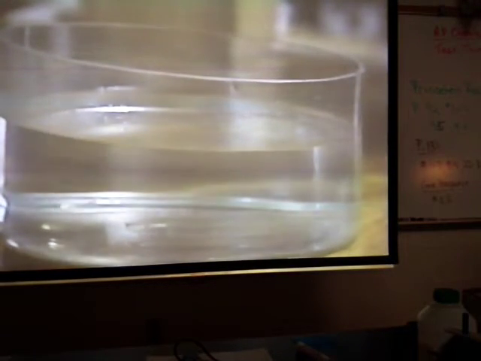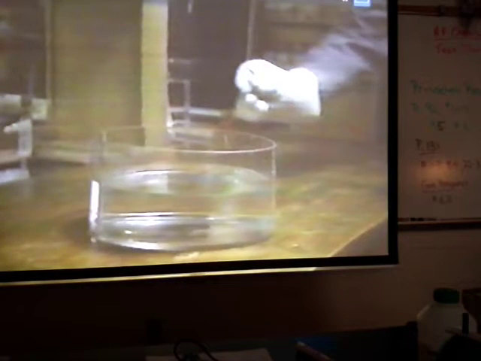This time you'll see a flame. The heat given out by the reaction is produced so quickly that the hydrogen gas catches fire. It burns with a lilac flame. Lilac. Okay? Lilac flame. What color is lilac? Purple. Remember we did the flame test and the potassium gave that purplish color, that violet color in the flame test.